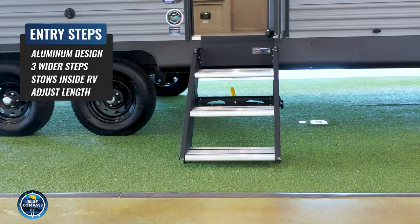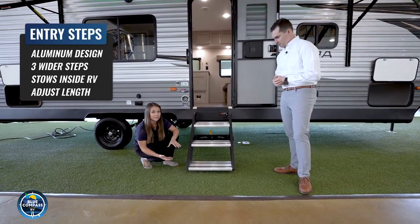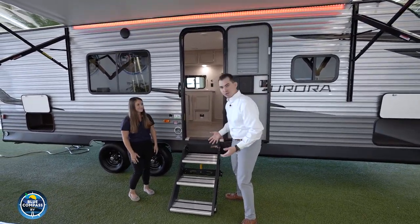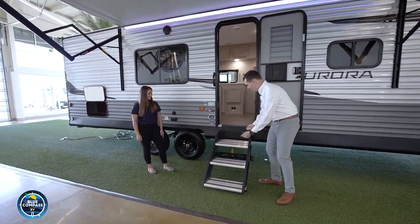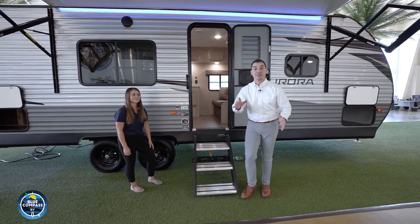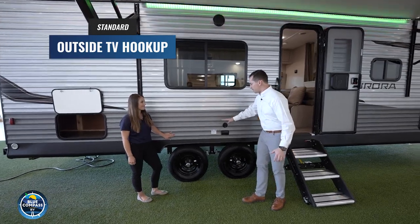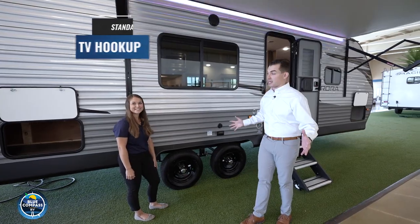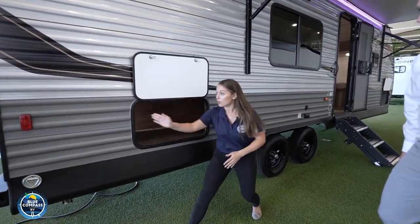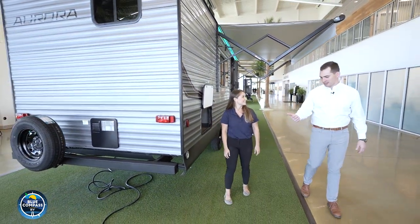They're giving you solid step entry steps that go all the way down to the ground — much more stable, completely adjustable so you can raise or lower the feet on uneven ground. One of the most common complaints we hear from owners of other brands is fold-out steps that don't feel sturdy and get completely stuck after a few weeks of ownership. You also have an outside TV hookup — a plug so you can have your TV mounted outside under the awning ready to go. And right here is a huge exterior storage compartment, finished just like the pass-through storage, going all the way to the end of the camper.